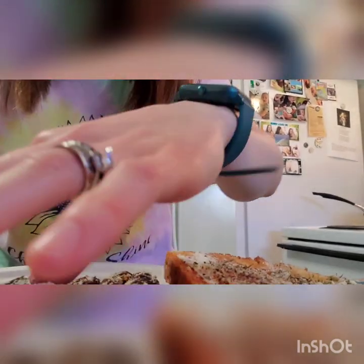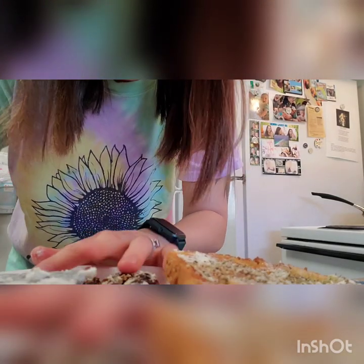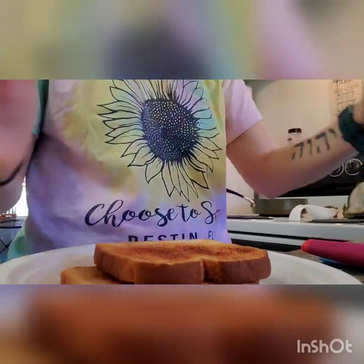If you can still taste them too much, just feel free to come back and get some more chunks of goat cheese and just put some chunkies in there, because that way you'll taste the cheese more instead of the dates. Like I said, not for everybody, but that's why we have option number two.